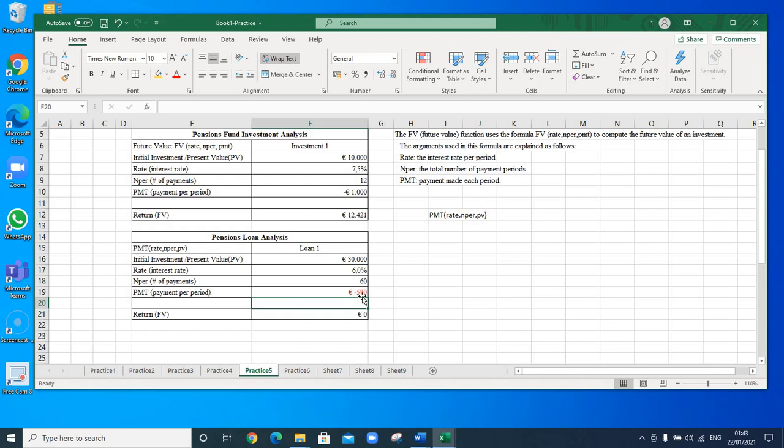And this is on top of the 500 euros. The interest rate of 6% per year will lead to an additional 80 euros per month, and you have to pay that for 60 months, which is the profit that the bank makes. So you can try it, and if you negotiate a lower rate, let's say 4%, then you pay a little bit less on top of the 500. So let's go back to 6%.